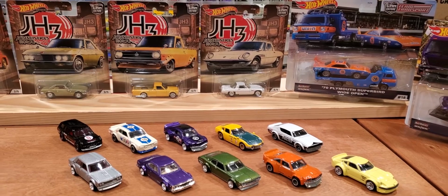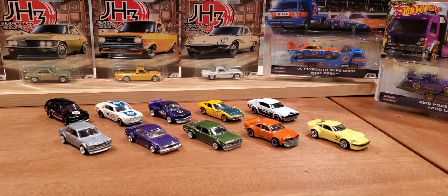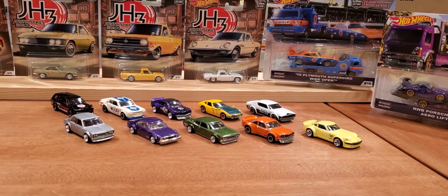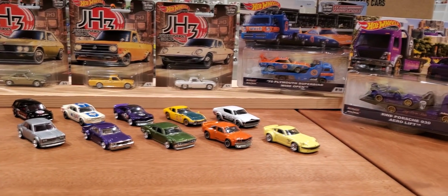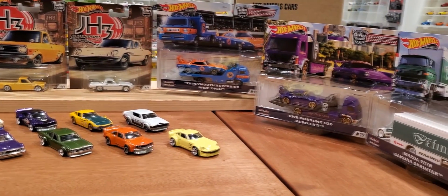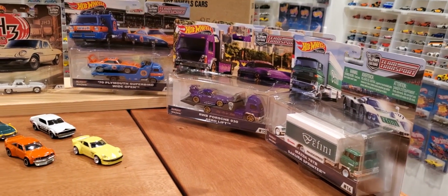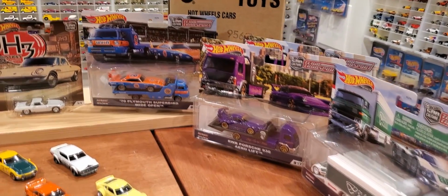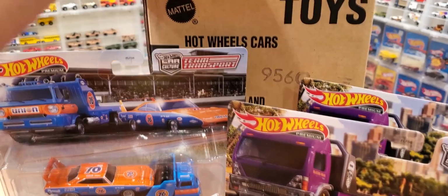If you see them in the store and you're after some of these, you might want to consider picking up a set and thinking about it later. I get mine sealed on eBay typically, or from my local diecast store. And the same is true for the Team Transport trucks we're looking at. I've got the case codes for both of these new releases in case you're interested in looking for them by the case, say on eBay or ordering them elsewhere through stores in your area or online.